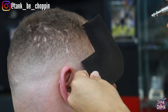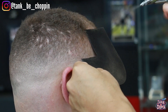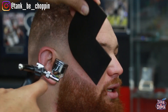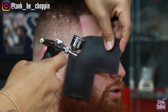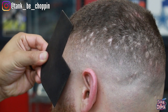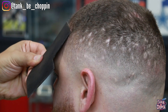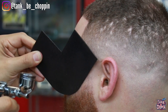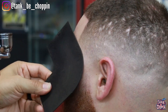Now we're finishing off with the enhancements. I'm spraying them on, making these lineups really pop, making sure the lines look nice and sharp. I don't like to put too much enhancement on my client — just enough to look nice and clean without looking fake. I'm using the Beam Team XL from Tune 45 with No Drip and a Sean Cutts hair enhancement card. I hold the gun at a moderate distance, give a couple sprays, and move on.